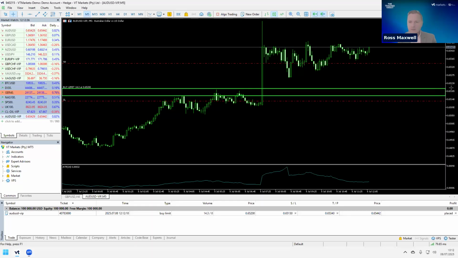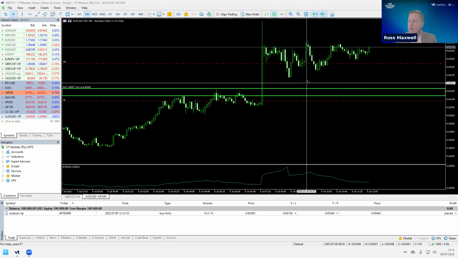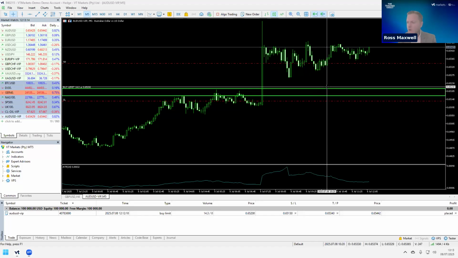Now, there are other ways that you can do this. If you're not comfortable placing limit orders, or not comfortable with your price action reading at that time, what you may want to do is look for a candlestick reversal pattern or some other form of entry. That may be part of your trade plan: a specific entry, like I say, a candlestick pattern, engulfing bar, pin bar, 3-bar reversal, any one of those sorts of things. And we'll cover those patterns in another session. But if that's the case, you've still identified the area of the market that you want to buy from.